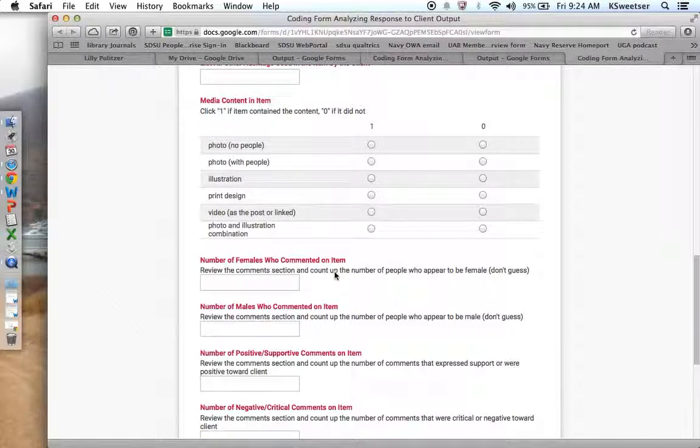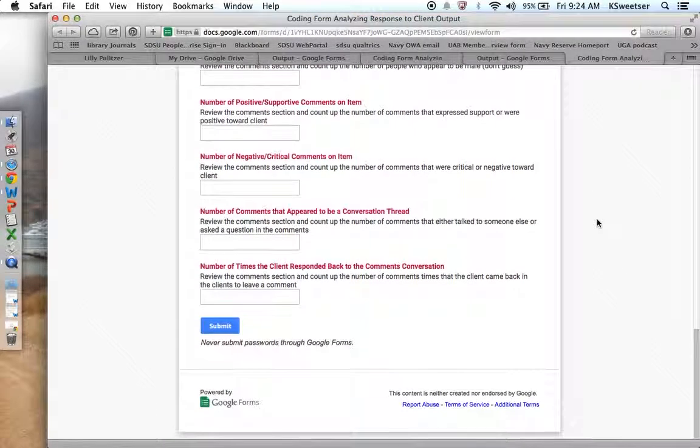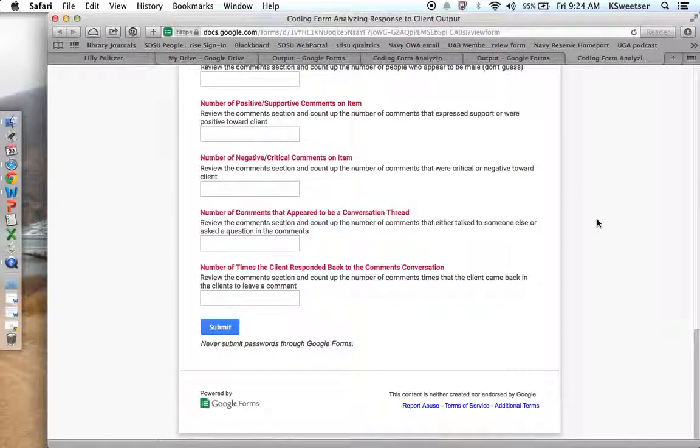Another item that you probably want to include would be topic. And so if I had a military client, like many of you are assigned, then I might look at whether it talked about a specific ship, whether it talked about a moment in history, whether it talked about breaking or emerging news, whether it talked about policy, whether it talked about personnel, and things such as that nature.